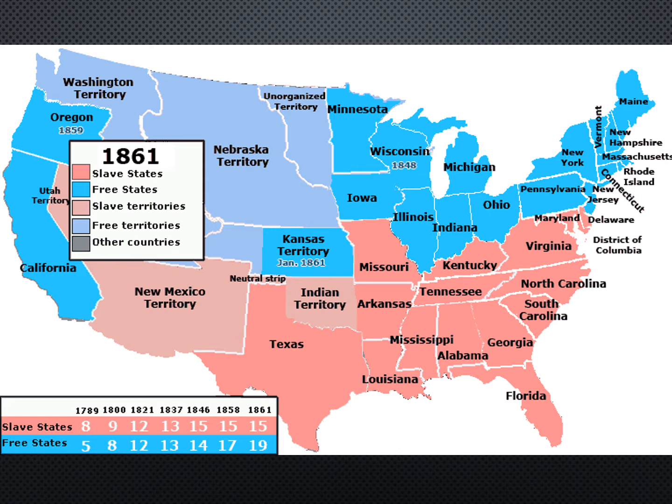And you can see on this map, it breaks down the different territories and states that were free versus slave. Most of them in the South are the slave states. Most of them relied on the agriculture, on the farming to make money to have their way of life, basically. So they really needed the slaves in their eyes, because if they didn't, then they weren't going to make as much money, and they weren't going to be able to really sustain their way of life.